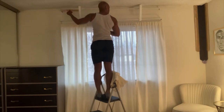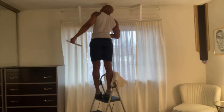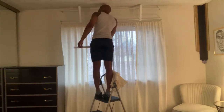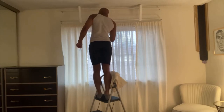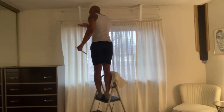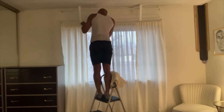Okay. It's about even. Yep. Make sure they're about the same height, and they are. Oh. But this hot glue is about to drop. Too much hot glue on here.